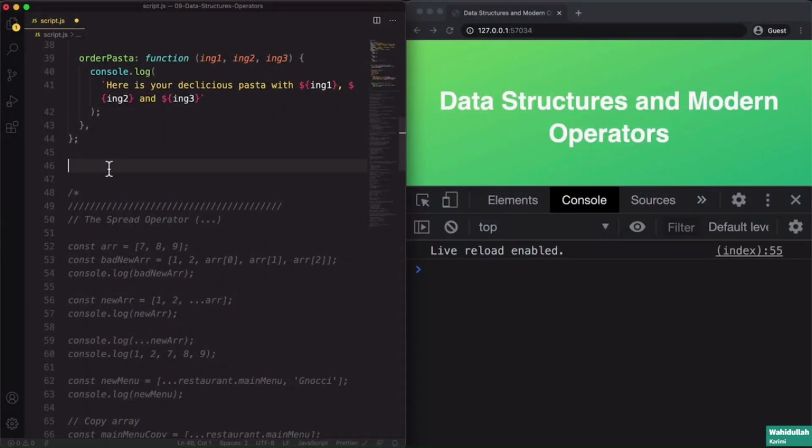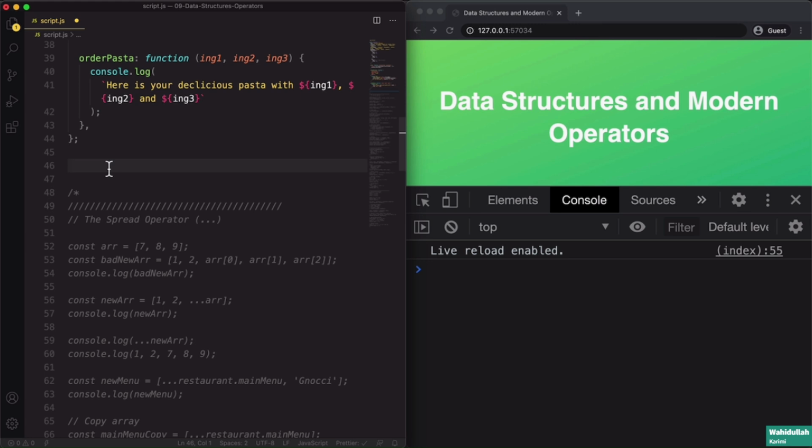And the REST pattern looks exactly like the spread operator. So it has the same syntax with the 3 dots, but it actually does the opposite of the spread operator. Now that doesn't seem to make much sense, right? But let me explain. So remember that we used the spread operator to build new arrays or to pass multiple values into a function. So those are the 2 use cases of the spread operator.